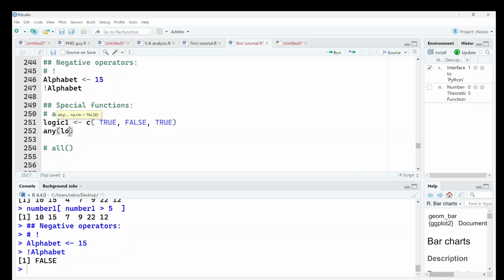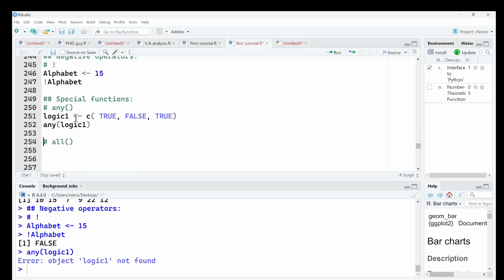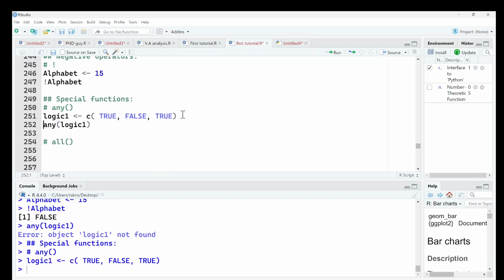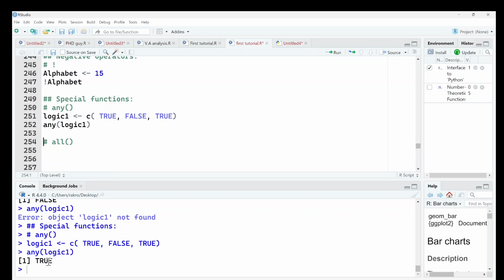So any logic1, and the moment, oh, I haven't run this, sorry. So if any logic1 is equal to true, the moment I run it, it says true. There is at least one element in logic1 that is equal to true.